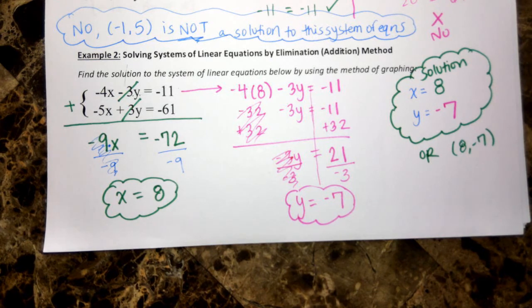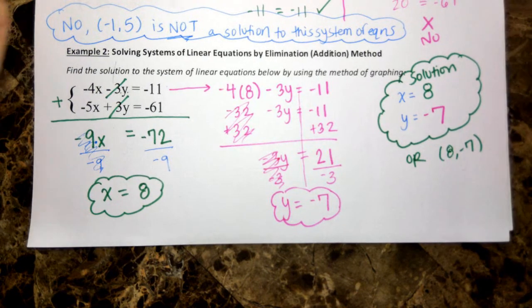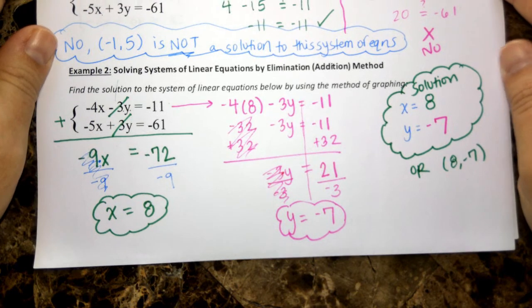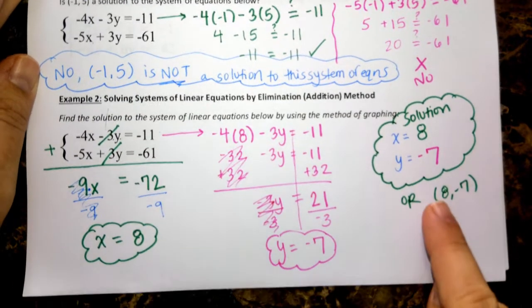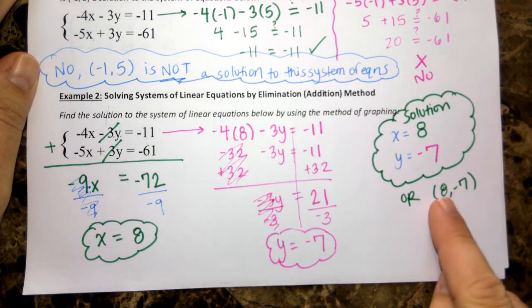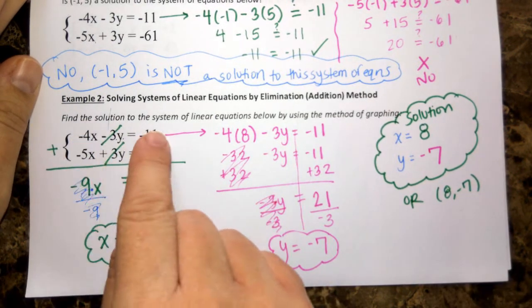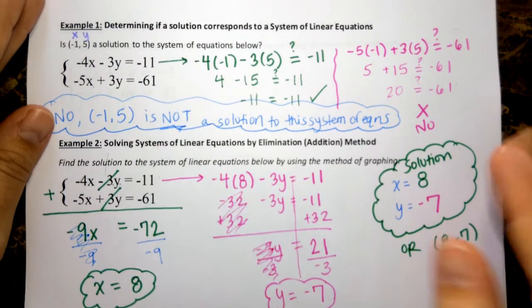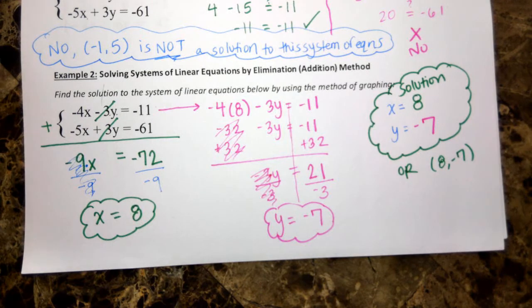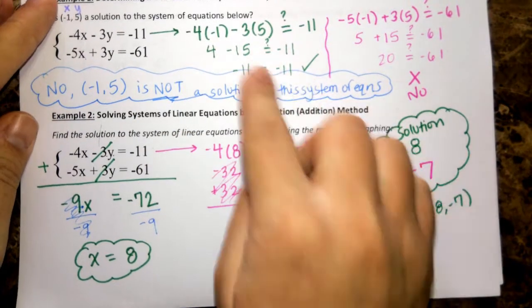Now that was our answer. What is a way that we could check that this answer was correct? I know we did everything pretty neat and organized, but how could we double check that this answer was correct? Well, we could do the same thing we did on example 1. We would just take our answer, 8, negative 7. We would plug it into both equations and make sure it gives us a true statement for both of them, just like we did in example number 1. So you could easily check any of these problems by using this same method.